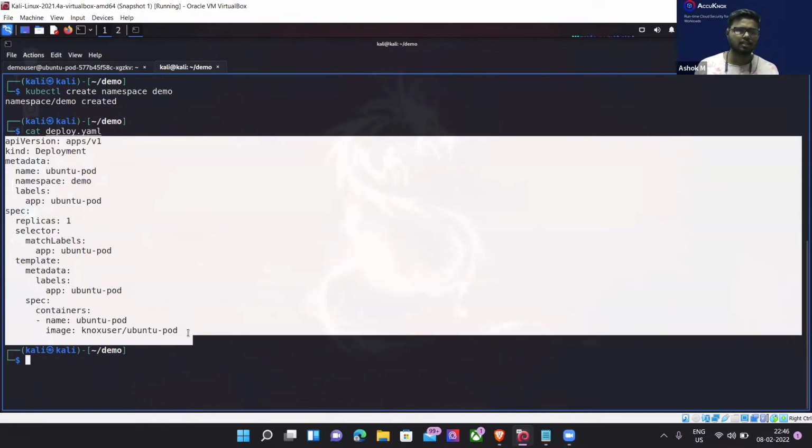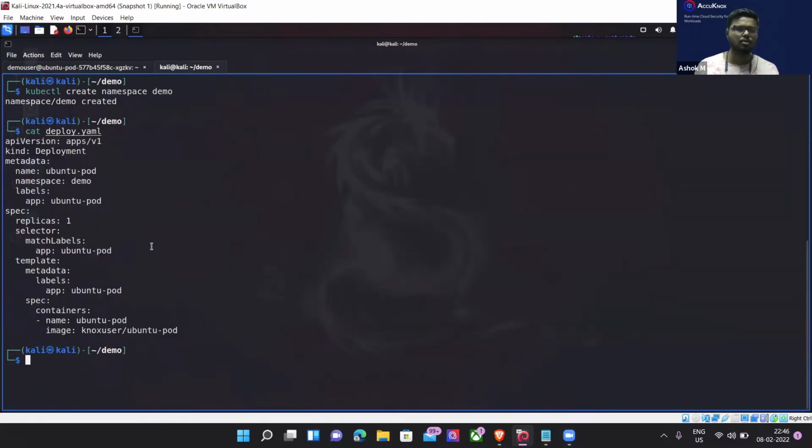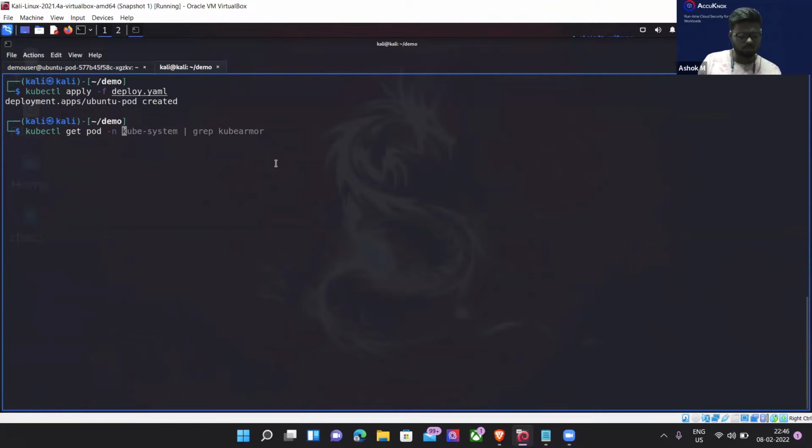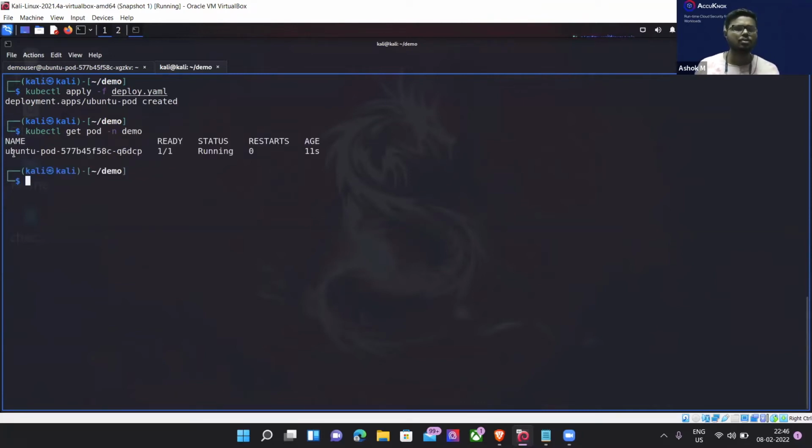You can see it's just an Ubuntu container, so I'm going to apply it. Okay, the container was created. Let's check that the container is in running mode. We have to mention the namespace also. So the Ubuntu pod is running.